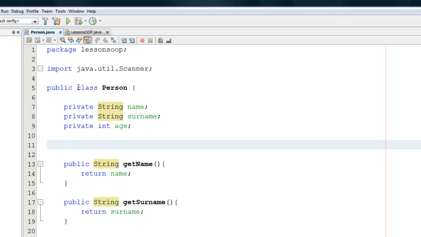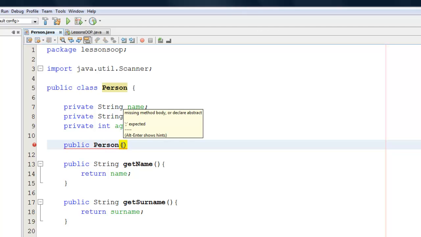A constructor always starts with the access modifier public followed by the name of the class, followed by an open and a close bracket, and in these brackets we should write the arguments which we would like to pass to our constructor.